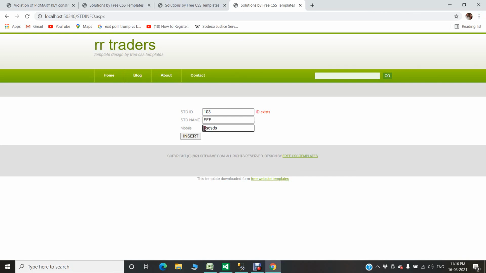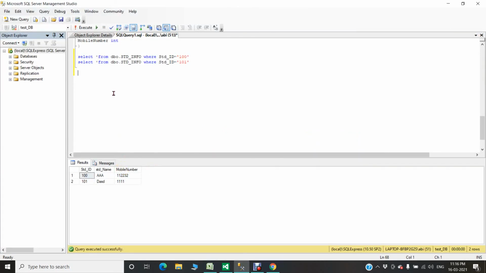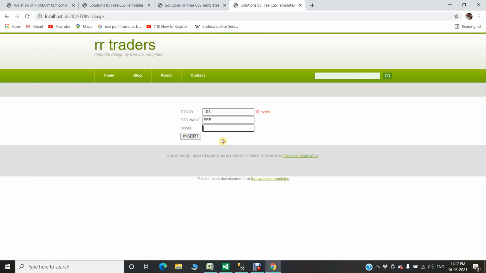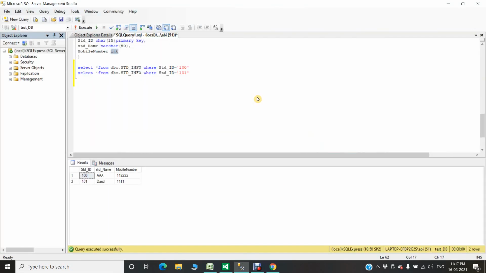Yes, because for the mobile number I have given characters. That's the reason it is not inserting, because I declared mobile number as integer. Clear? So when I give a number and click insert, now 103 will be inserted. Yes, it's inserted.